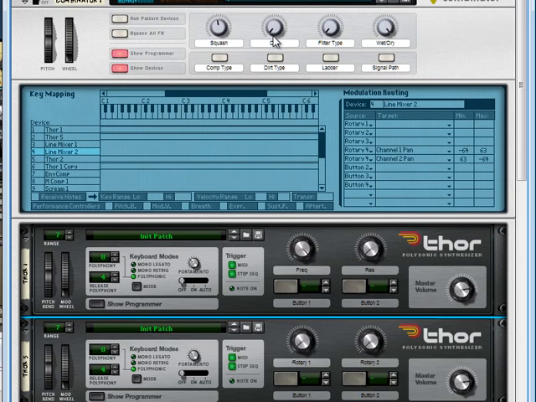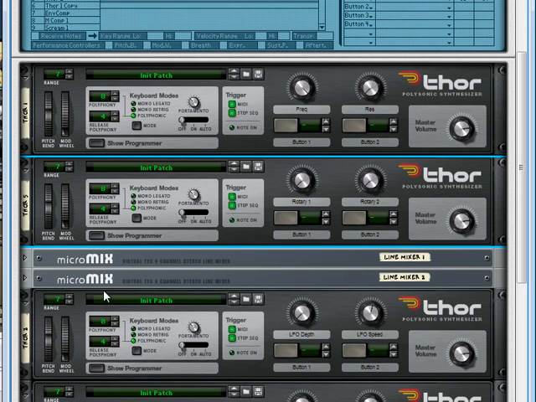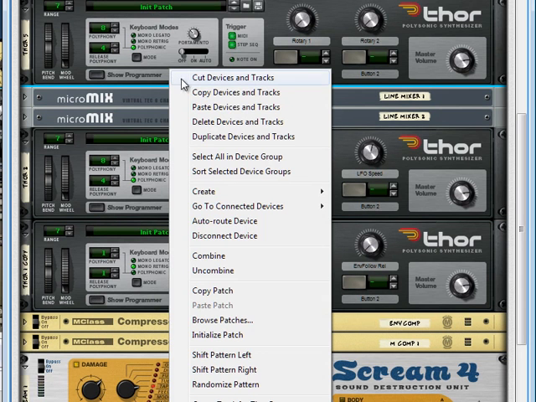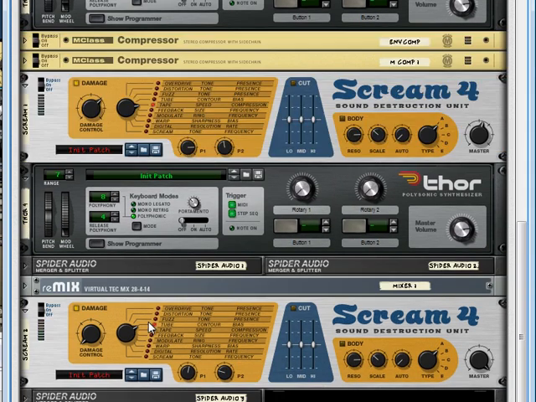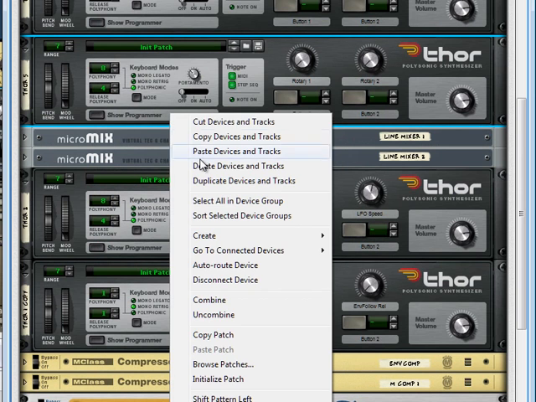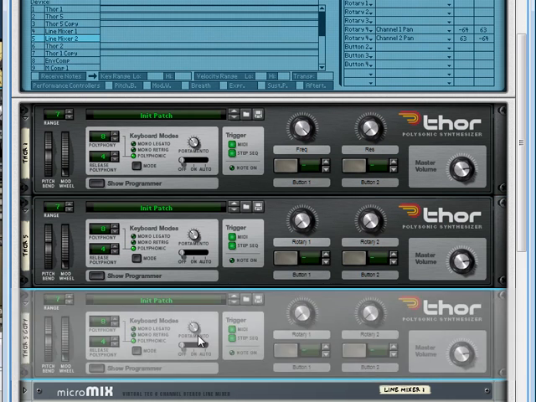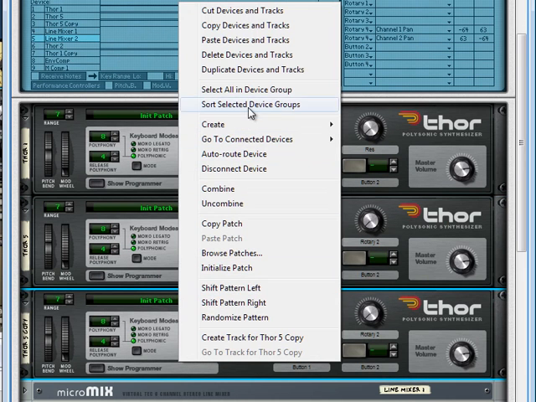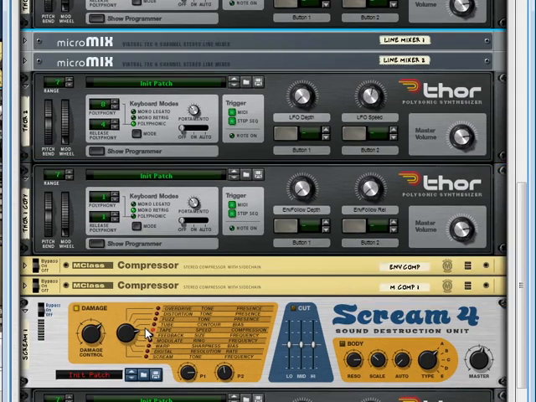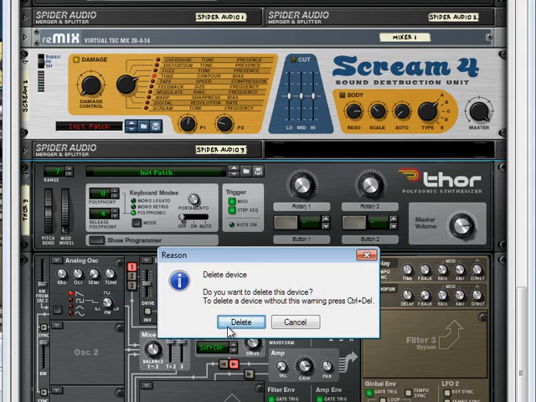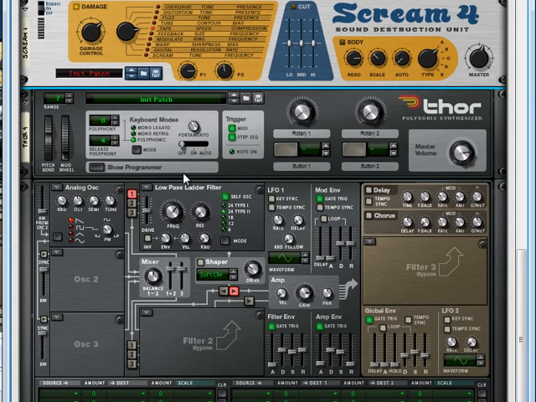Remember, sending the filter back into the distortion. Now we need to also change the distortion path so that it will go back into the compression. Okay, so what we can actually do, and I should have thought of first, is copy this Thor. So let's do that right now. Copy that device, or, well, we'll just duplicate it twice. Okay, now I'll just remove these other ones that I added in. Yeah, that's one, and that's the other one.